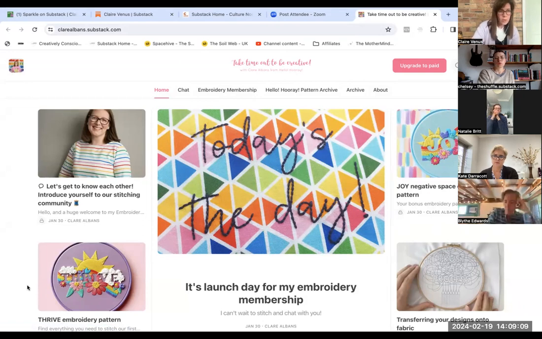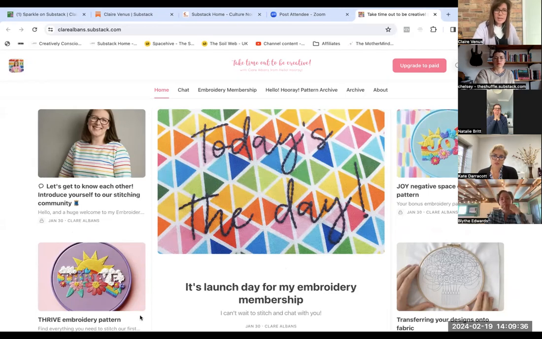So holding the whole website as it is, I feel like for me, and you tell Claire in the chat as well how you feel, this just feels really clear. It feels like a positive space. She's telling us about her embroidery membership. There she is as a person. Here's her embroidery. Here's her work. All the color aesthetic works. I feel invited. I feel like I could click on something. So that's the first step there.